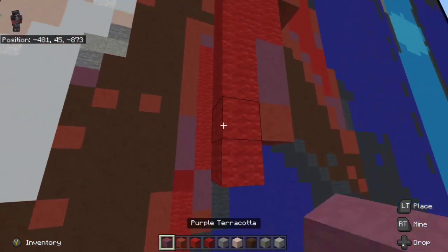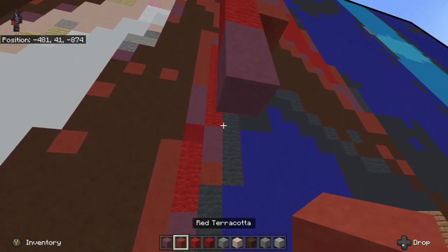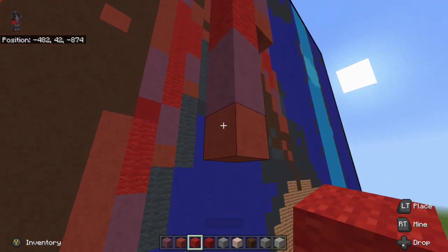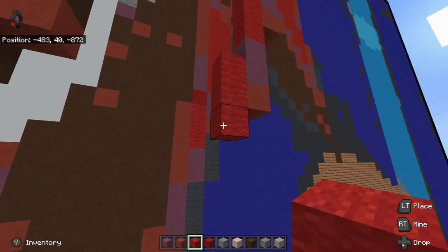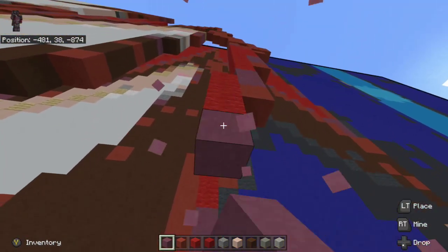Underneath the red wool at the bottom, we're going to place the purple terracotta going down two. And then red terracotta going one underneath the purple terracotta. To the left of the bottom purple or red terracotta, we're going to place this red wool to the left, and then red wool on top of the red wool, and the red wool underneath the red wool.